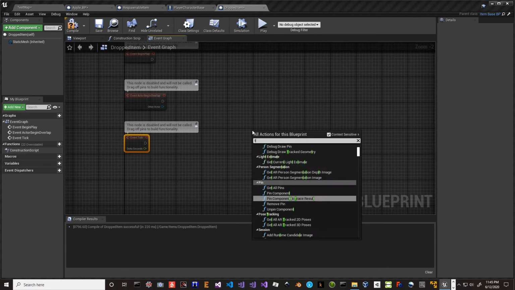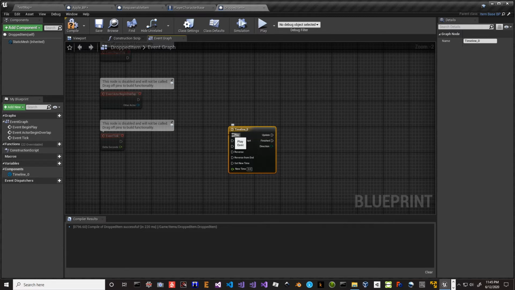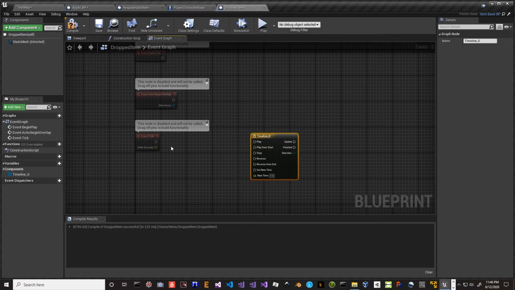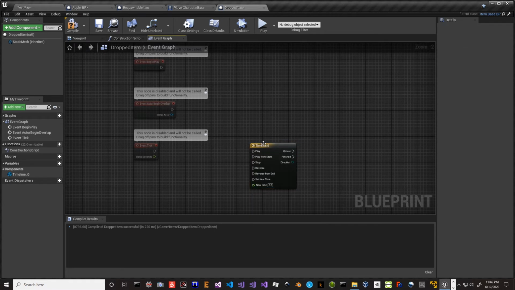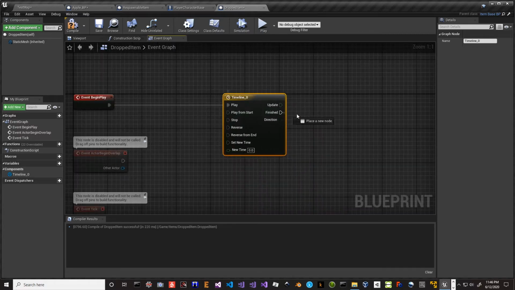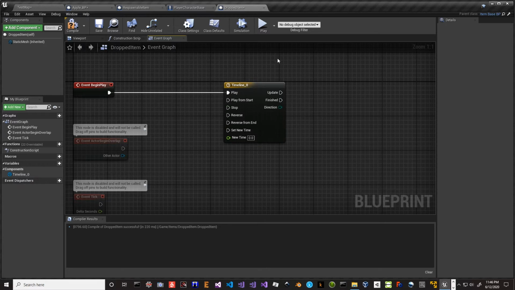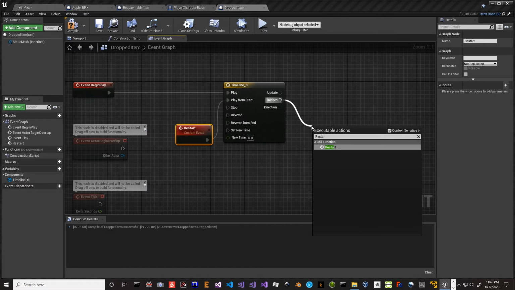So what we want here is a timeline, first of all. So, is it going to play every tick? Well, I think we can restart this. Actually, I think we can do this on begin play. Let's do it on begin play. When it's finished, we can call an event. We'll add a custom event that we'll call restart. We'll plug that restart into play from start. And when finished, we'll call restart. There we go.